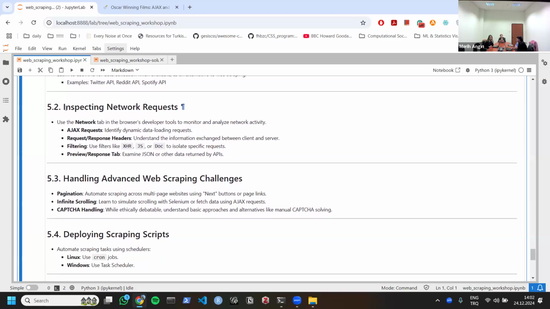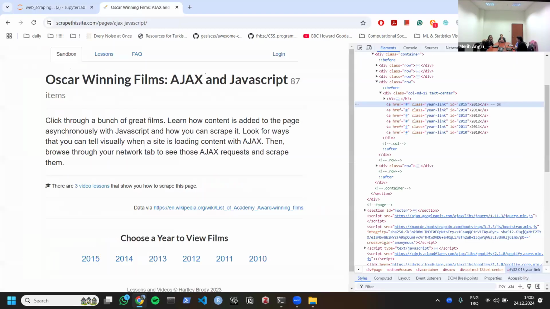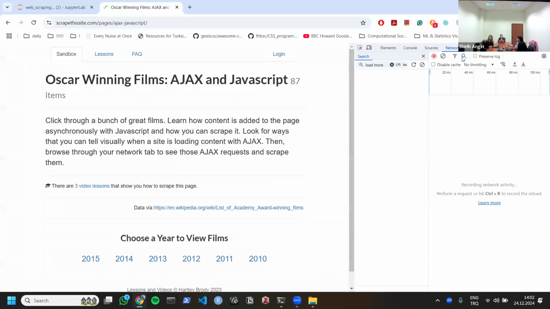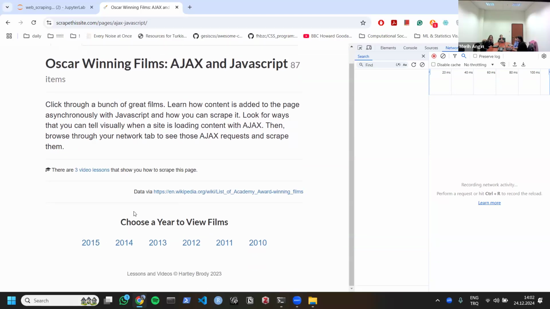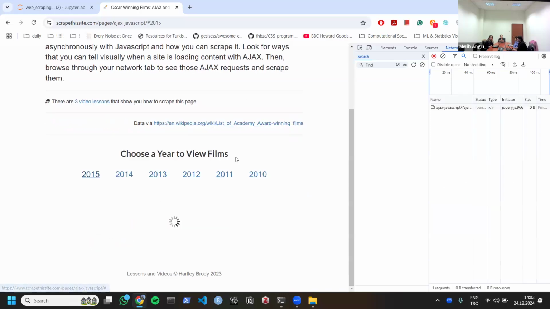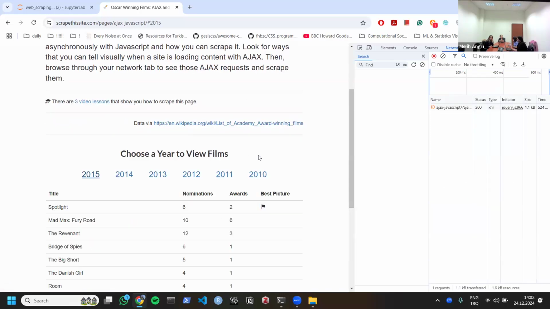Also, there's something that I didn't show in the inspect page here. When you right click and open inspect, there's another tab called network. This one shows you the network activity. Especially with a web page with JavaScript, when you click on some button, it usually doesn't change the page itself, but behind the web page you are sending another request.